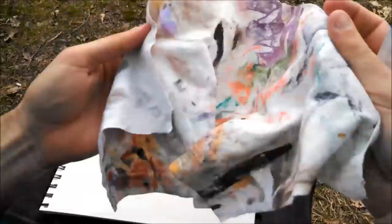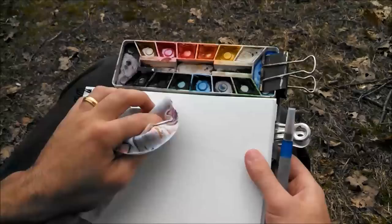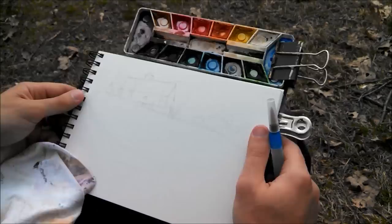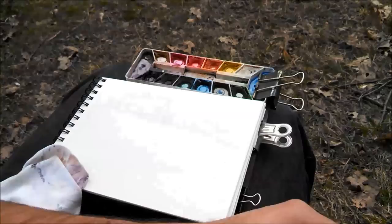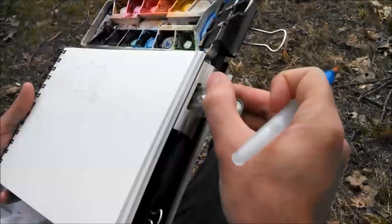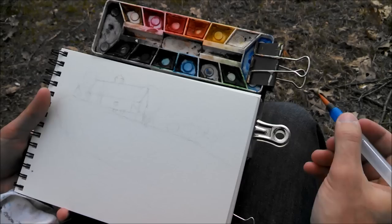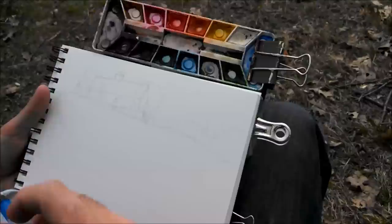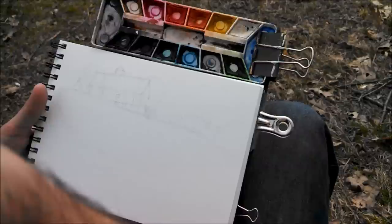I've got a little t-shirt sleeve that I've used for painting, just to dry my brush, or if I need to dab something on my picture. It's nice with watercolors — you can just keep using the same rag over and over because it dries and then it's fine, whereas with oil you'll need to be careful. I have my paint attached to a piece of foam core with some clips on top of my sketchbook — a nice way to paint, and also so you can see which colors I'm using. I'm going to start with the background.